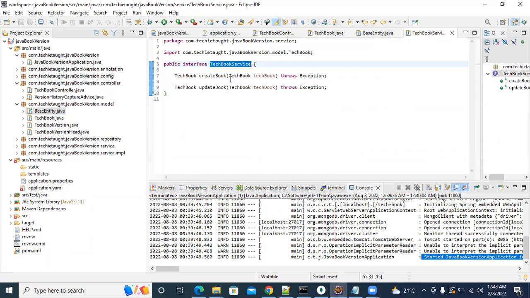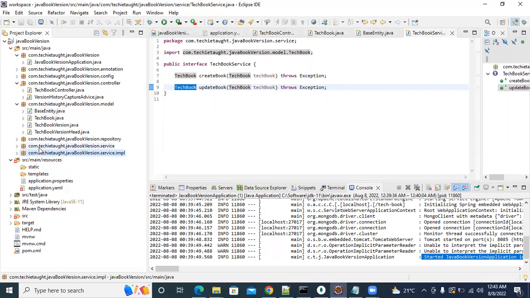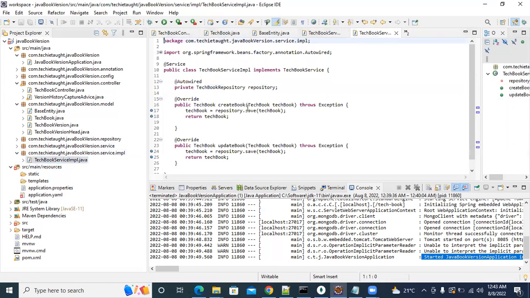It has two methods, create and update a book, and both are returning the model called tech book and accepting the parameter as a tech book, and throw some exceptions. And then since it's an interface, it should be implemented. So for that, we have an implementation package and we can come here.